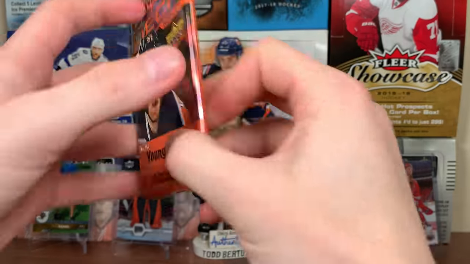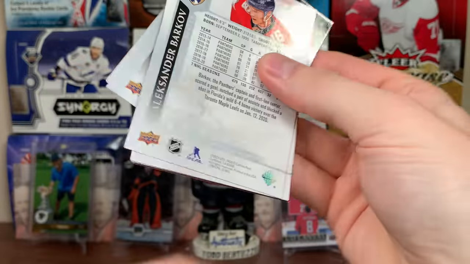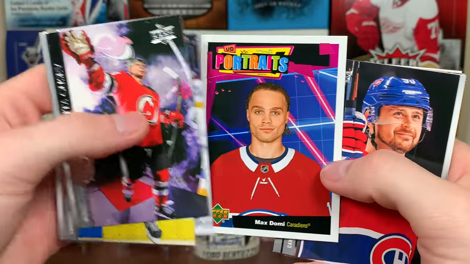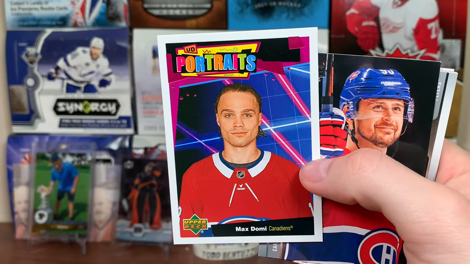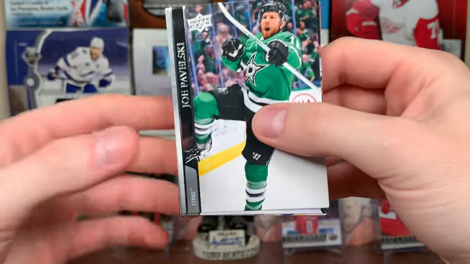Okay. In my previous part, I talked quite a bit about Liljegren and the Leafs defense, so if you want to know more about him, then go check that part out, because I've got a portraits in here. You can tell by the cheesy green on the back of it. Max Domi, UD portraits, still in the Habs there. But yeah, okay. Four more packs to go here.